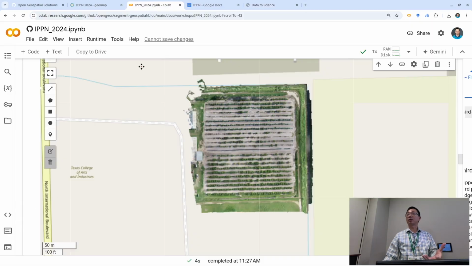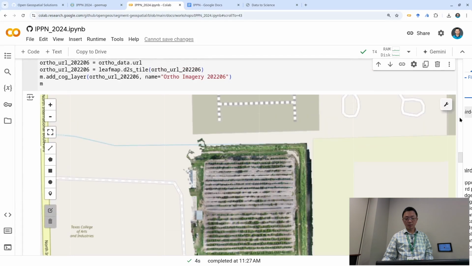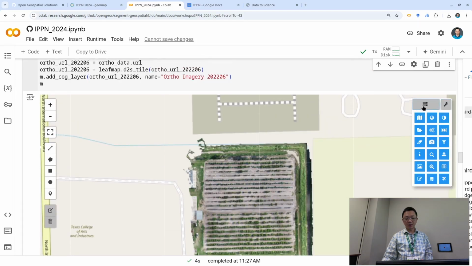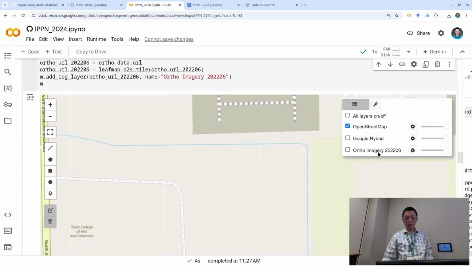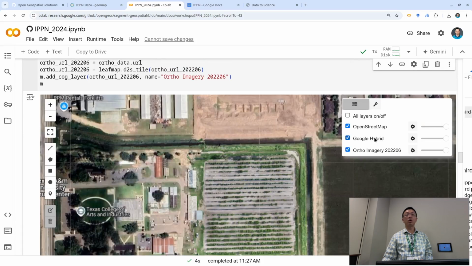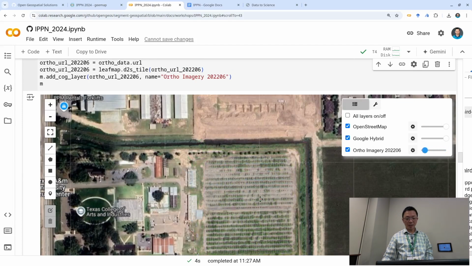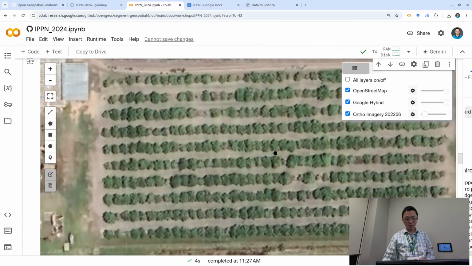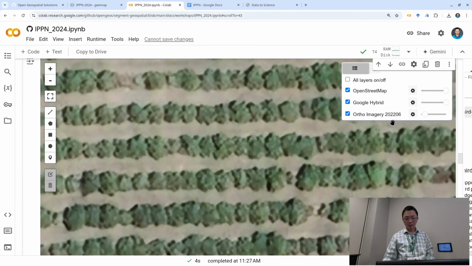The advantage is that right now it is Python, so you can integrate multiple data layers, as many data layers as you want. And also, in the upper right corner here, you can turn the layer on and off, for example. You can also turn on the base map, the Google satellite base map. You can change the opacity, you can take a look at the differences. So the Google base map, I don't know the exact day it was acquired, but you can certainly see.